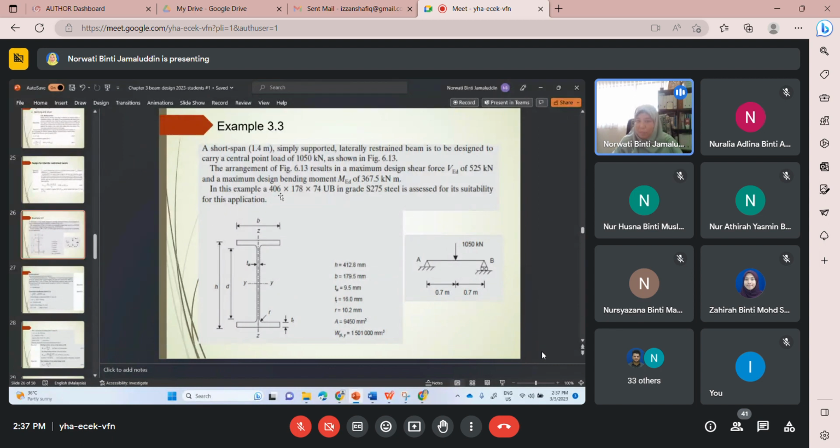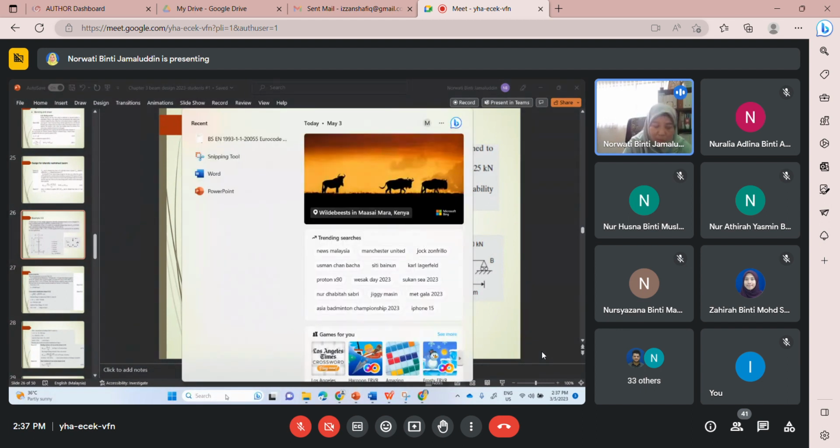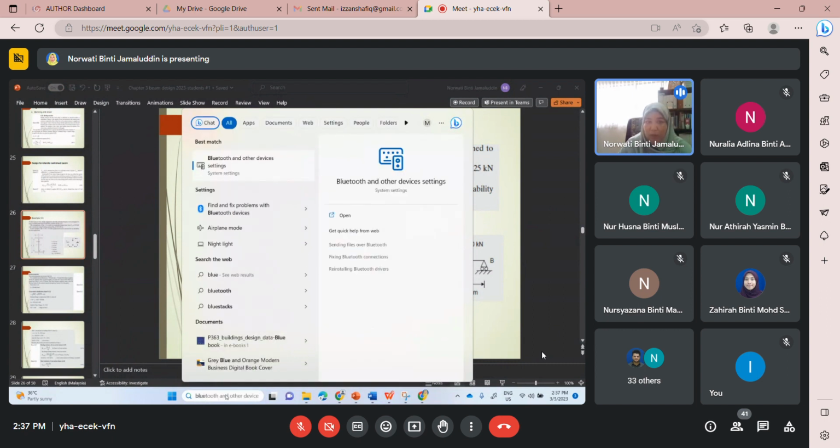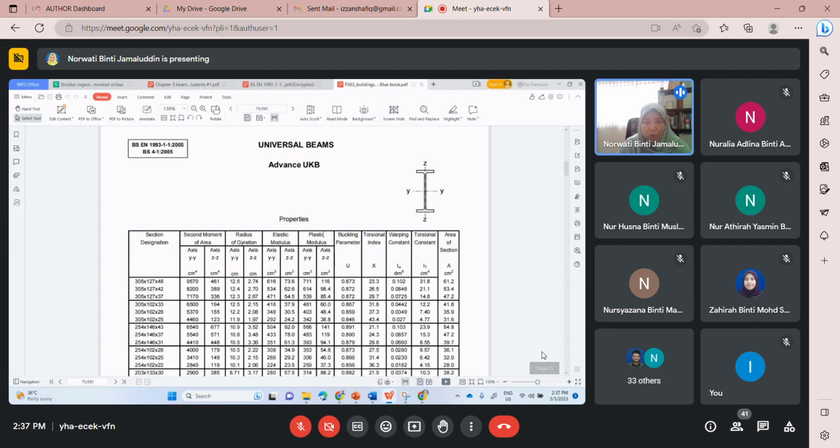We already have the size, 406 times 178 times 74. In order to get the properties, we need another data. So we need to refer to the Blue Book.